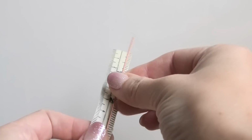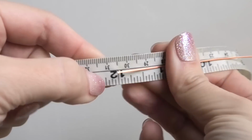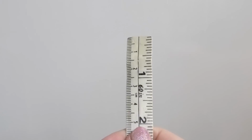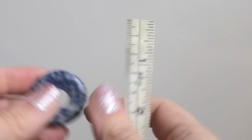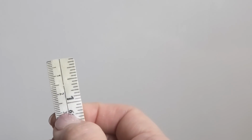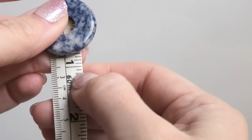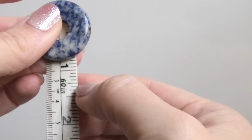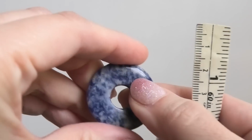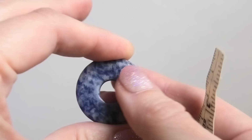So I'm starting out with one piece of that 20 gauge square wire, and it's 12 inches long. The donut bead that I'm going to be using is Sodalite, and it is about 30 millimeters, a little bit more than an inch, maybe an inch and a quarter. Here's what that looks like. It doesn't have to be this exact size.